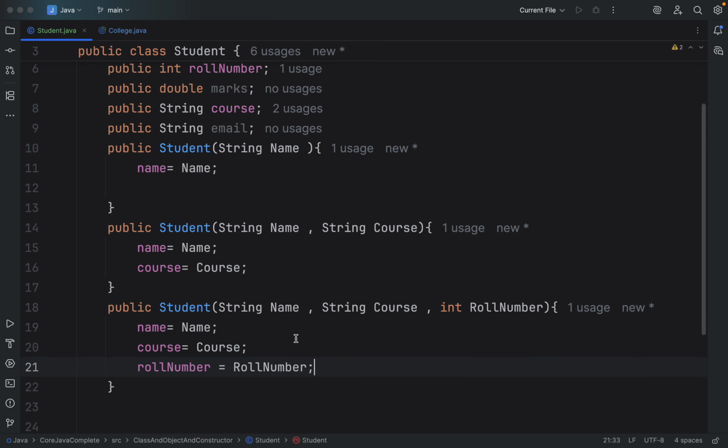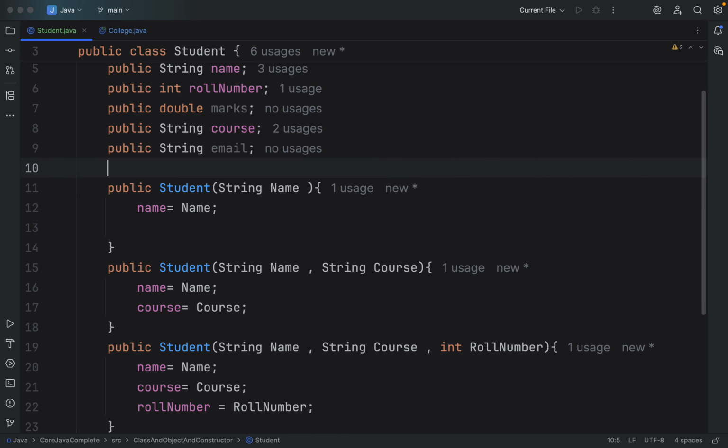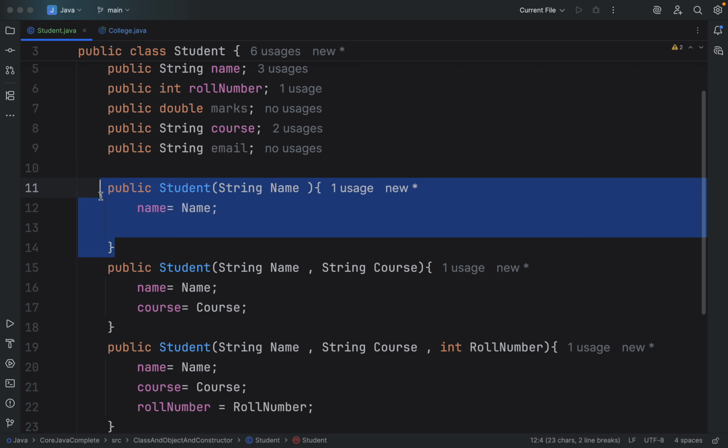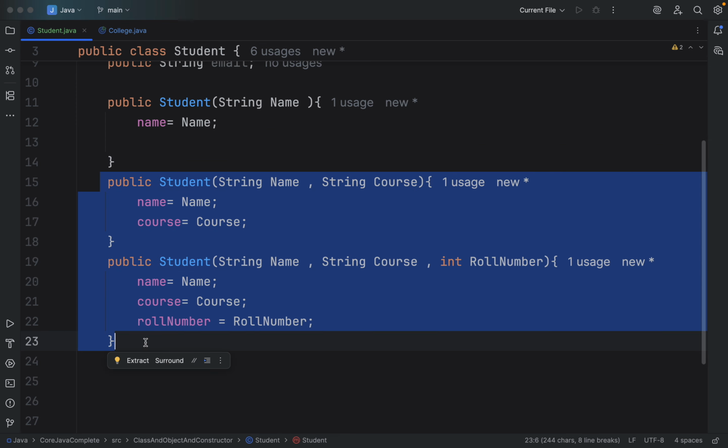Constructor overloading, it's nothing here. Constructor overloading means writing multiple constructors in the same class. Here why do we say overload? Suppose you are carrying one basket. If I keep one more basket on you, it will be overload for you, right? The same way, when one constructor is there in a class, we write two more constructors. That's why it's called constructor overloading.